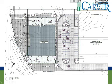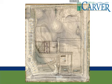So it essentially creates 2 lots. This lot would be left open to develop in the future. So we're just considering the construction of Next Steps tonight, just the concept plan. So for some context, I overlaid the site plan onto the GIS information that we have. So Quick Trip is here. 2 ponds out front. This is a large pond directly adjacent to Meridian Fields, and then Next Steps falls here.